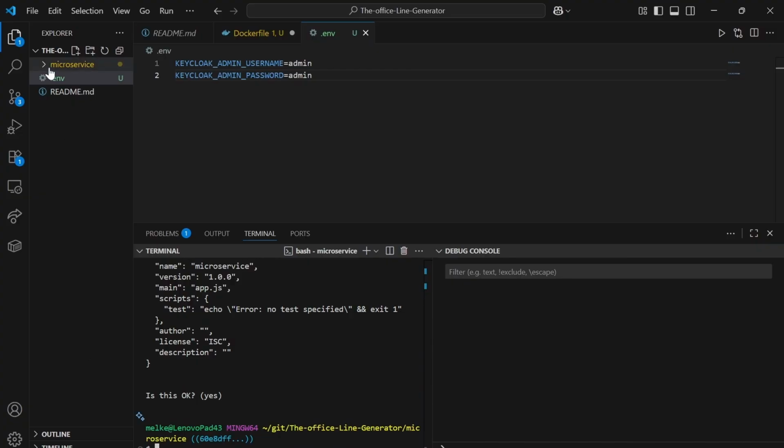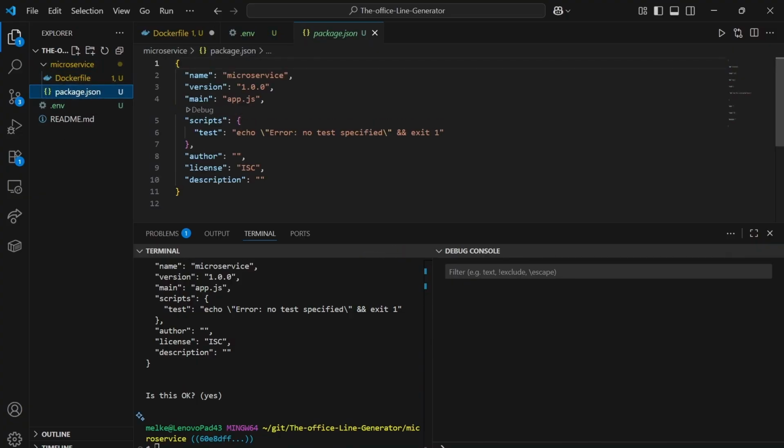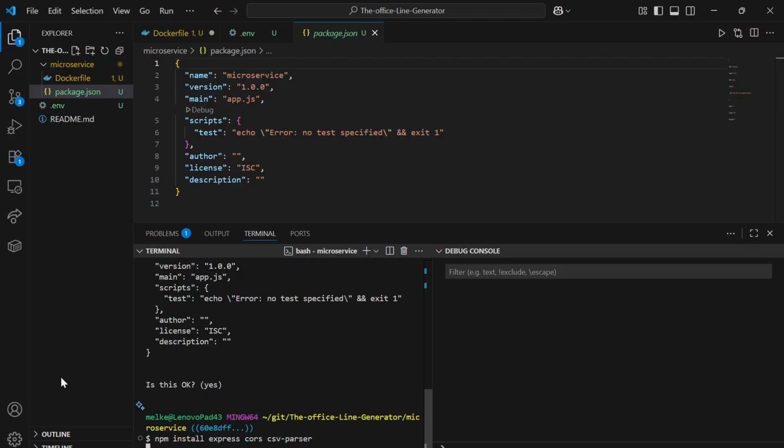So now we have a project inside the microservice folder with a package.json. And this is going to list our dependencies that we're now going to install. So in the terminal, you're going to type npm install express, cors, and csv-parser. Like this, and it's going to install them and list them here.